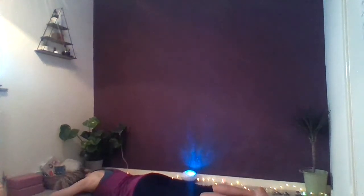Resting through the shoulder blades. Resting through the hips. Resting through the thighs. Resting through the calves and the shins. And just feeling the weight of your whole body melting into your mat. Just enjoying some stillness.